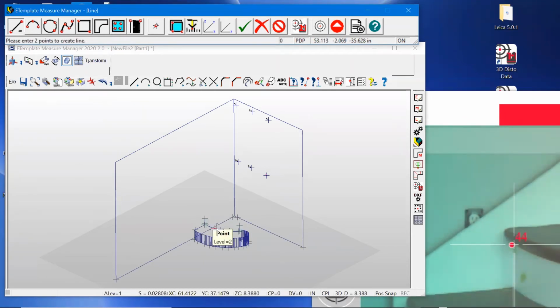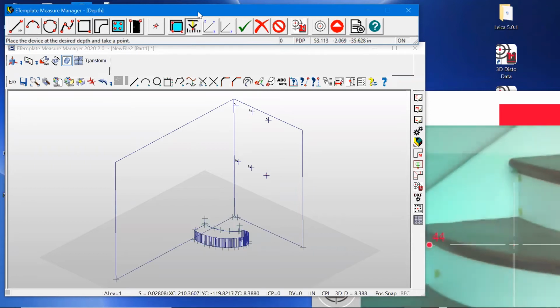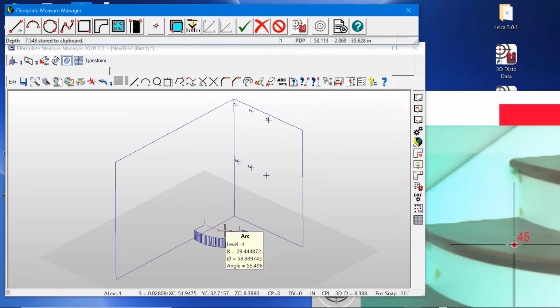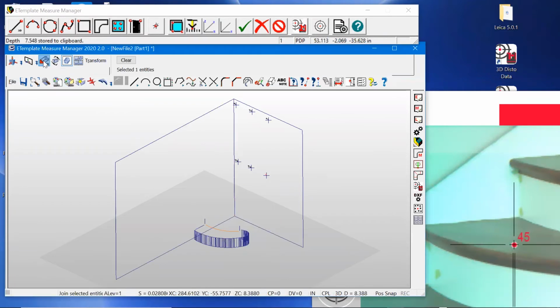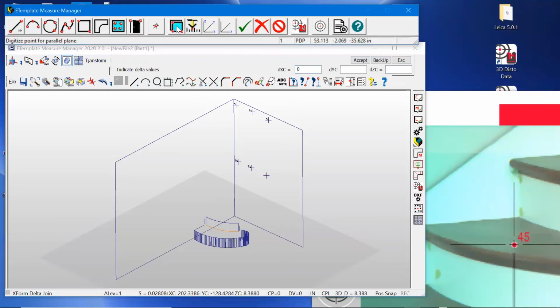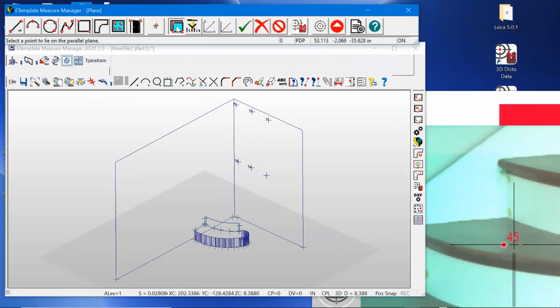Okay, and I want to extrude that particular radius up to the next level. So my working plane is that first step. I'm going to go up to the next level. And I'm simply going to grab my radius and I'm going to extrude it to that level. Okay, and then we'll switch planes again. And then next level becomes my working plane.